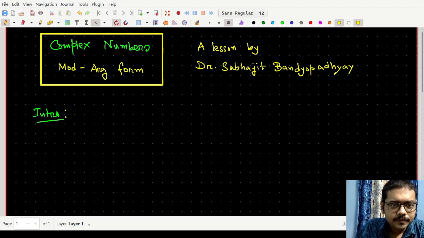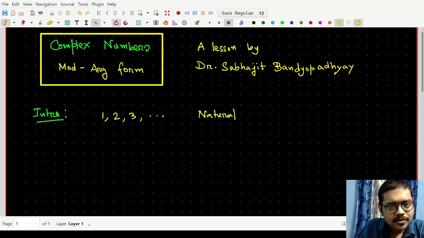We have seen, in fact, we are quite familiar with the natural numbers 1, 2, 3, and so on. Now, they are natural because they are quite naturally occurring. We can count using these numbers, and there are many things that we count in our everyday life. So these are the natural numbers.